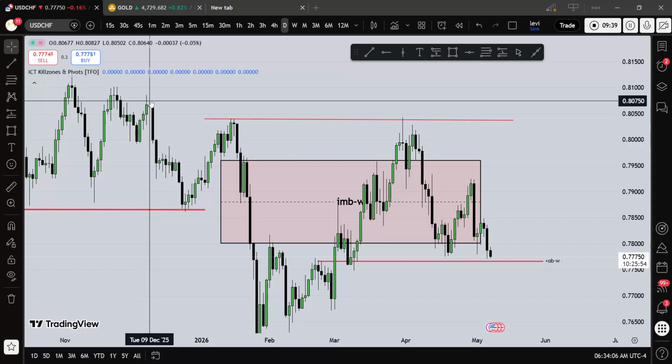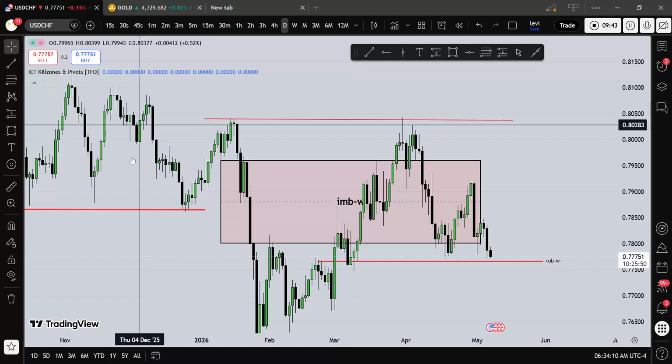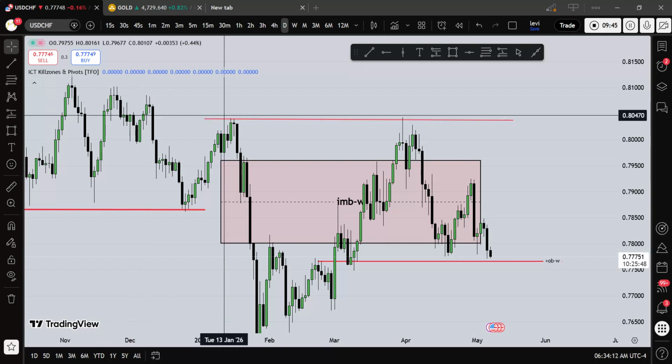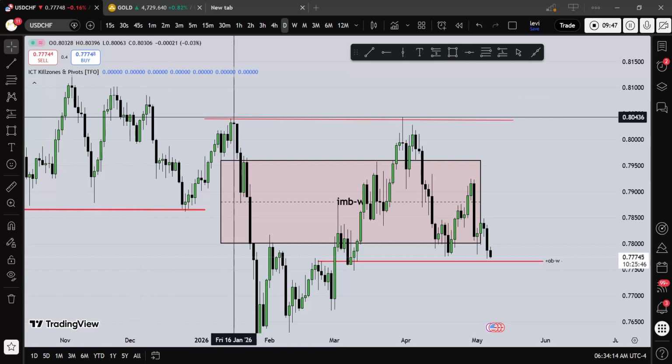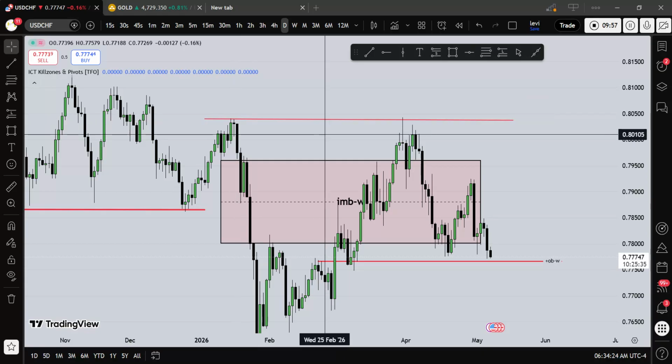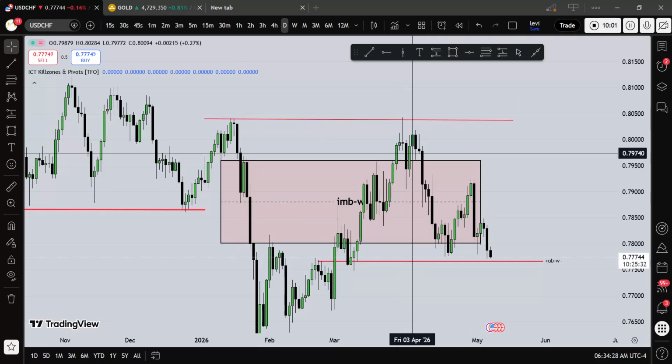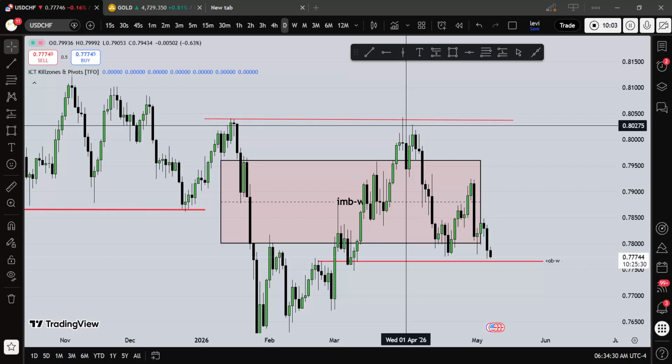This run up here is an order block, a bearish order block. So we poke just a little above it, taking all the stops that are here. Everyone that has moved their stop here, traded their stop here, has been knocked out with this poke up here. And then we started coming down.